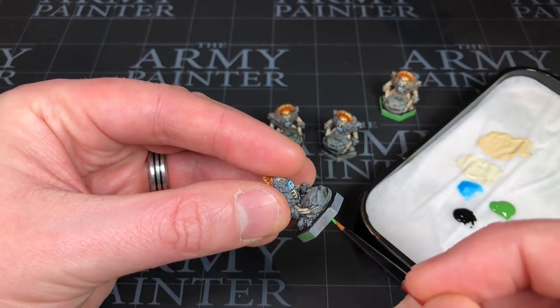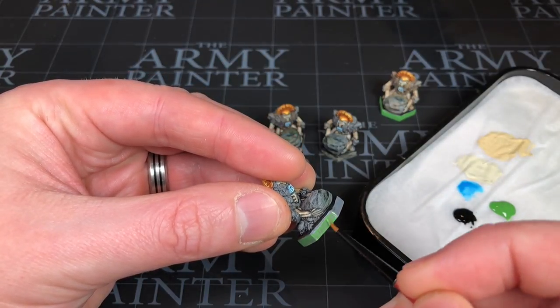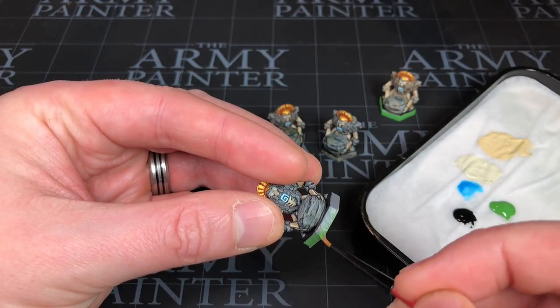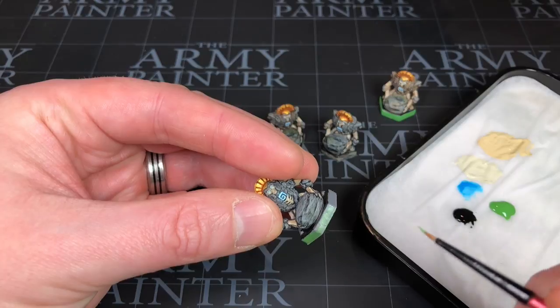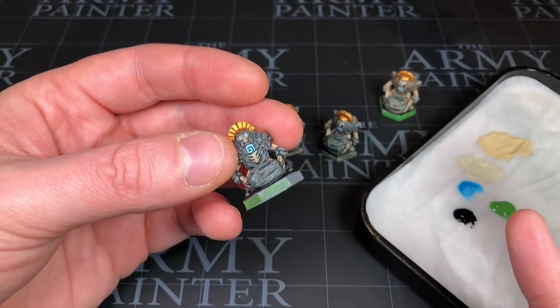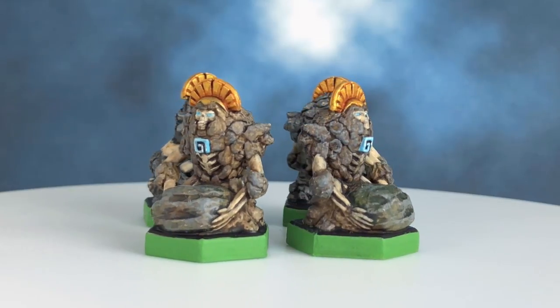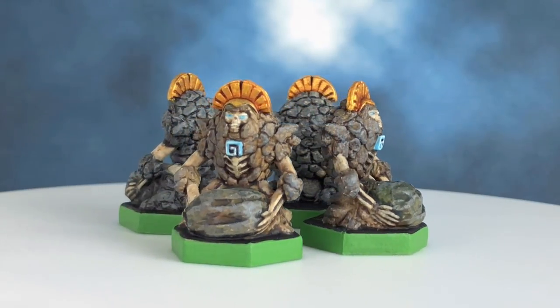So I'll whiz round all of this, and I'll do the same on all the others, and by the time I've got to the last one, the first one will be dry, and I'll add another coat, and then I'll go round and round and repeat till fade, and that is the final simple last step. And with that, that is completely finished. That's the four little rock fellas.